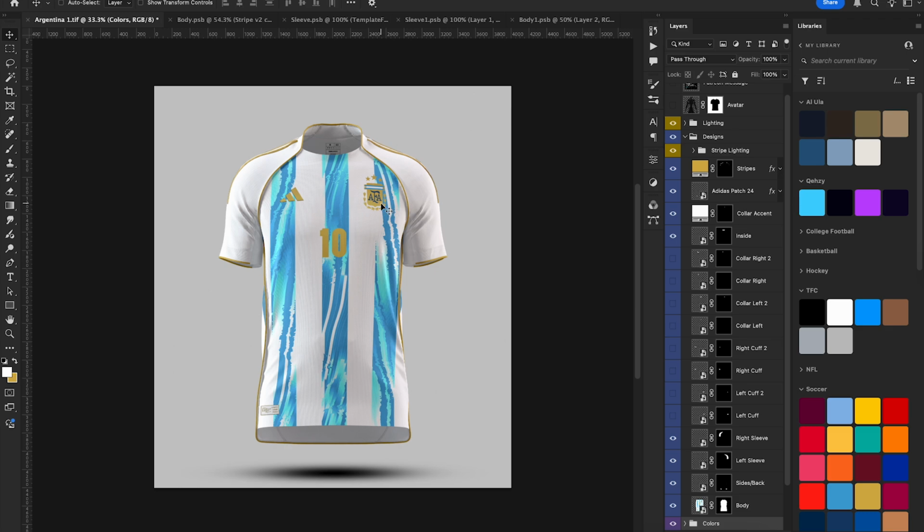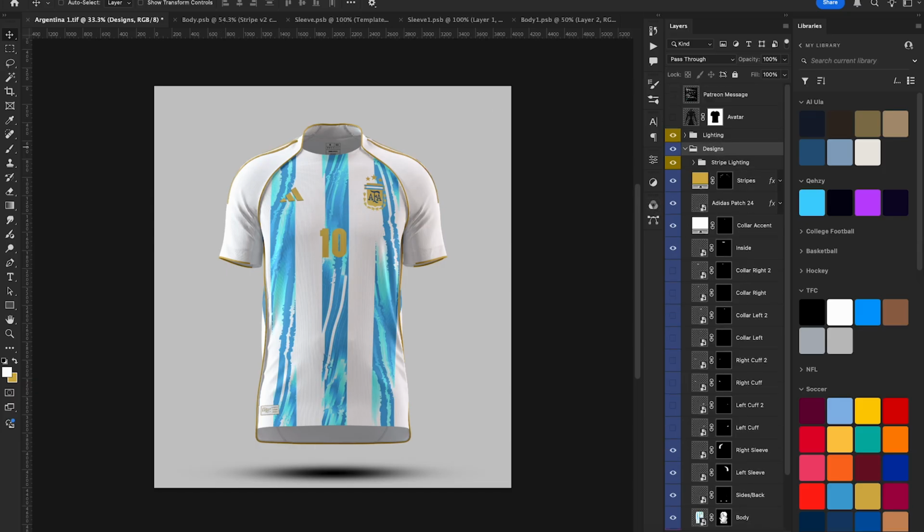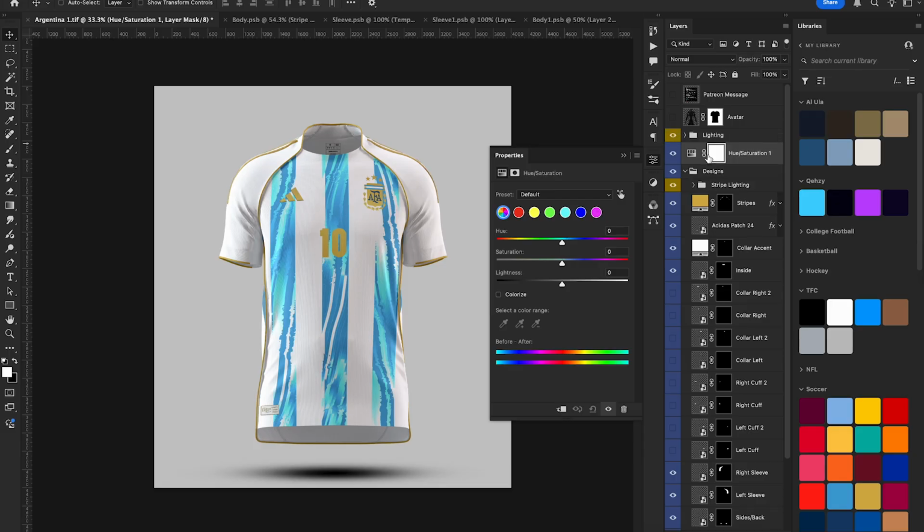Now, the gold color is too mustardy yellow, I think. So that's gonna have to be an adjustment. I'm gonna just do that to the whole document to save time. And at the end, I'll individually change everything, but I'm gonna go and add a hue and saturation above the designs folder. Go to my yellow color and we'll darken it. Maybe bump up the saturation a bit and make it a little more orange. And maybe it needs desaturation more than it needs darkened.